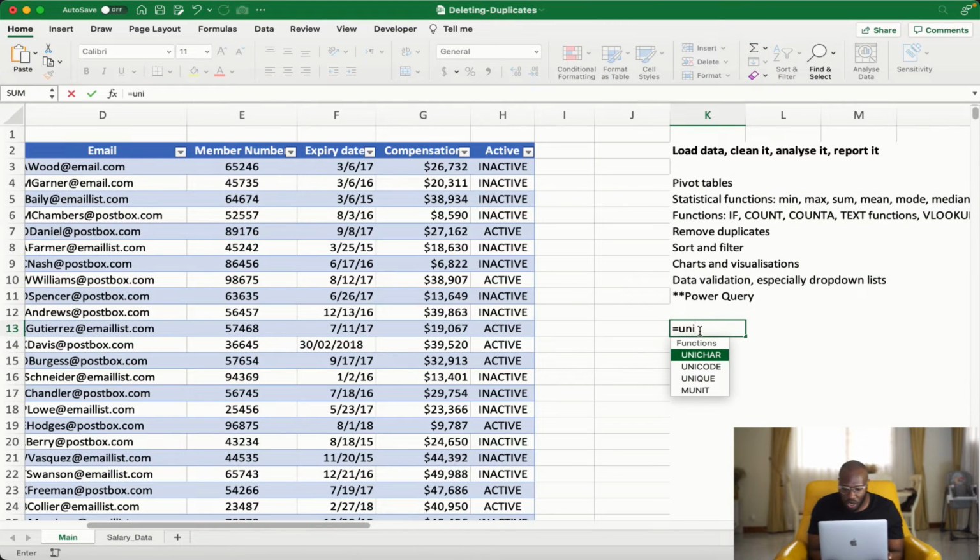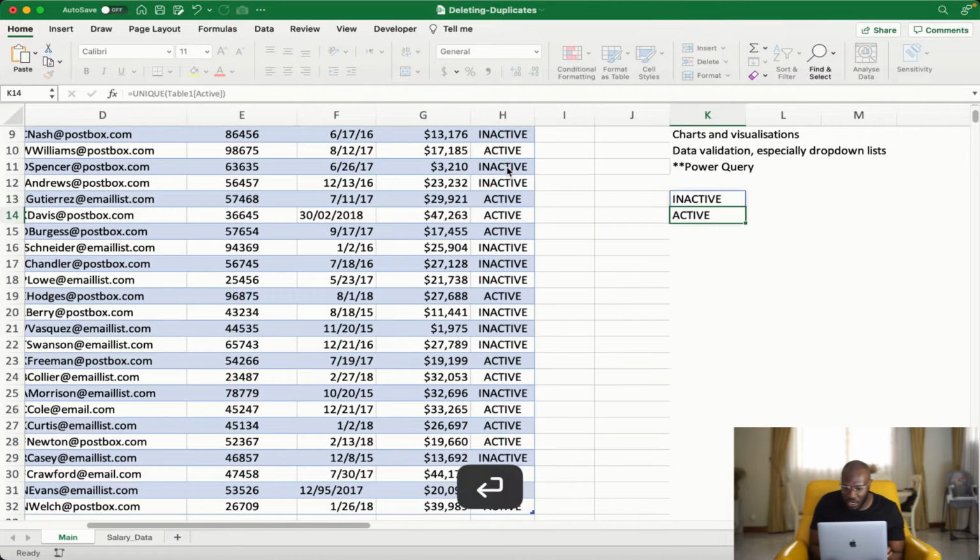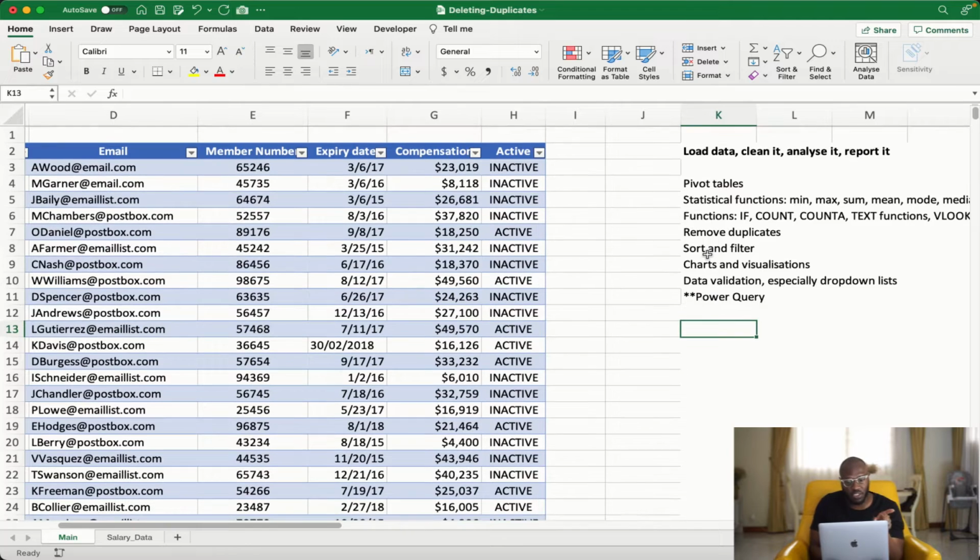The next thing is removing duplicates, okay? So there are 3 ways to remove duplicates in Excel. I'm using Excel on my Mac, so it looks a little different because my PC was giving me trouble, but just follow along and check on what it looks like on your PC, okay? But the first way to remove duplicates is using the unique array function called unique, which is there. And what unique does is it just takes the values in a specific range and it returns the unique values. So you see active and inactive, those are the only unique values in that specific range. So that is the first way to remove duplicates.